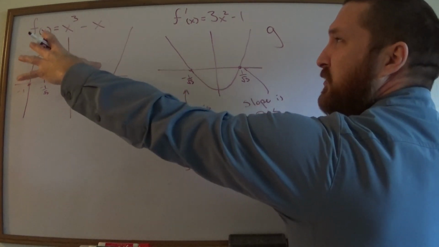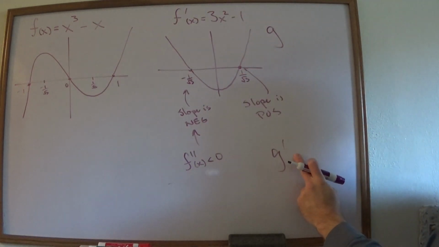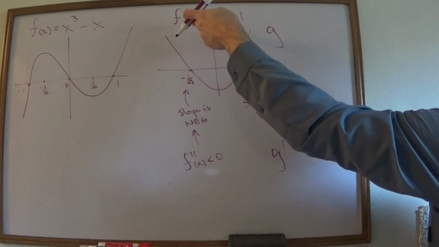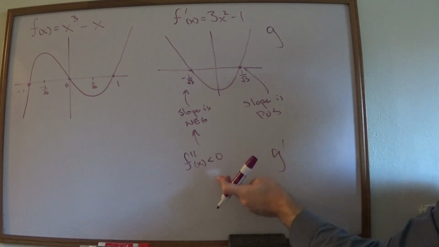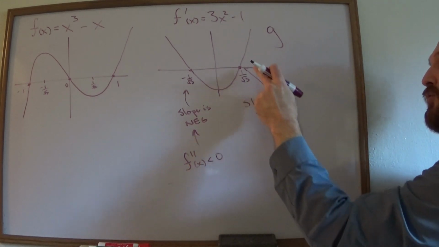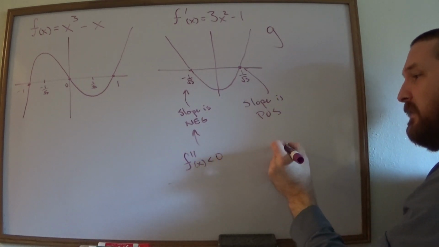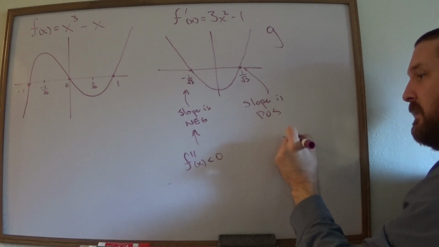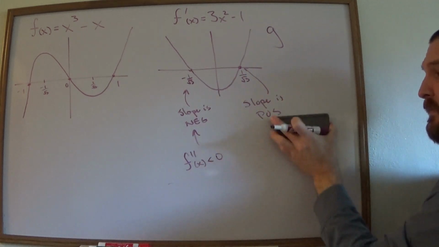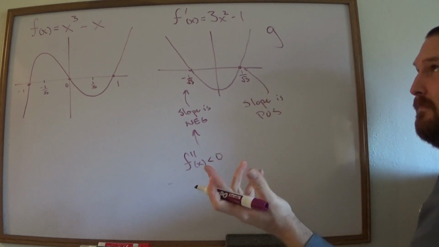Because we had an original function, now we've derived a new function. So we could call it g and say, well then g prime must be negative here. Or we could remember, oh yeah, that's right, it was a derivative to begin with, so take its next derivative. Now same thing here. If the slope of this function is positive, then its derivative is positive, right?